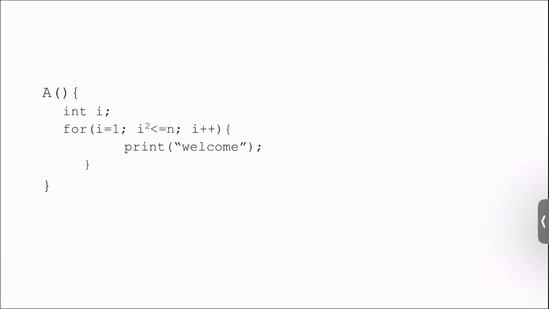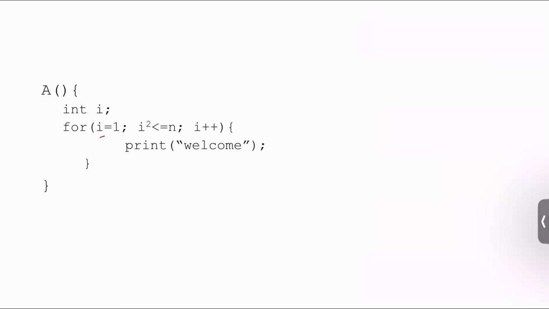So first of all, set up the sum equation. Something is different here. For example, i is going to start from 1, and I am saying i squared is less than n, which is different from the normal scenario we have been seeing, and which will create trouble for me. But I can always rewrite it like this: i is less than or equal to the square root of n. Now it is easy for me, right?